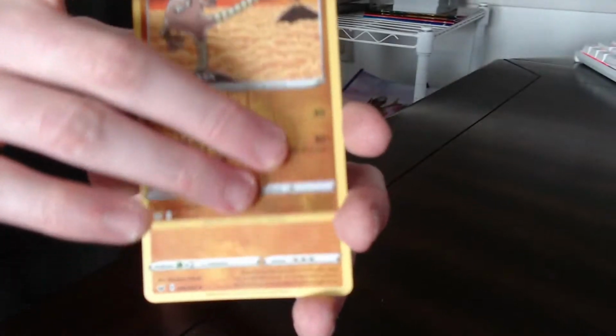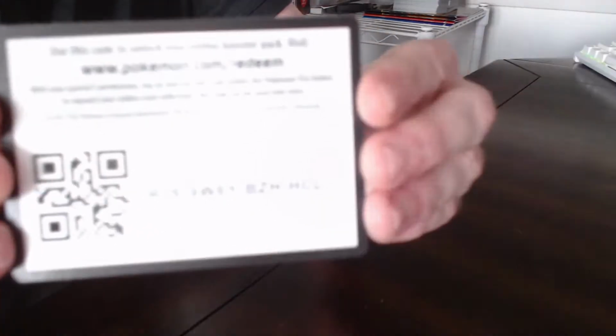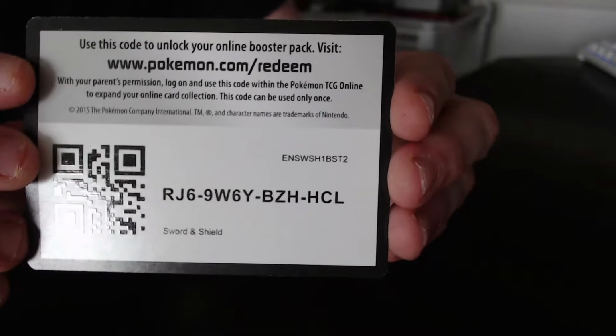And then let's see what our first pack, non-holo Mudsdale. So very nice to see some new artworks. And that was a very, very cool reverse Hitmonlee. Oh, I almost forgot the code card. So after every pack, I'm going to be doing the code card. So here's the first one. Well, I guess the second one after the one for the box itself.